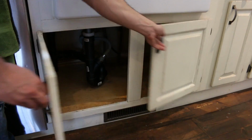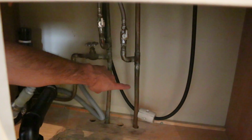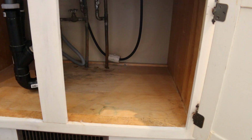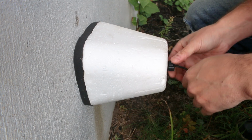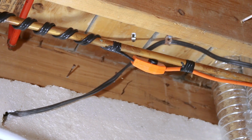And lastly is opening your cupboards. If you've already had a frozen pipe in a cupboard, a pretty cool solution is to just leave the doors open and let the heat from the room circulate through them, just as a precaution when it gets really cold. You could also use your small heater to add some protection. And there you have it, 12 ways to prevent a major disaster when it starts getting cold.